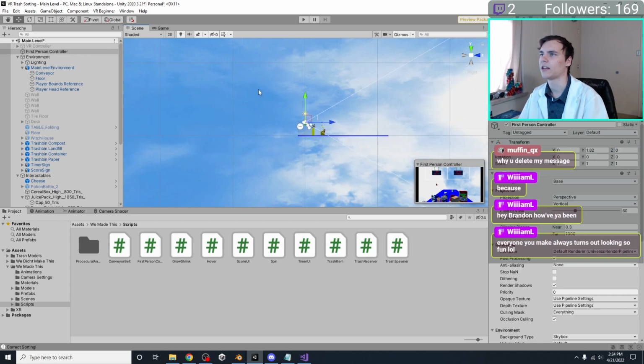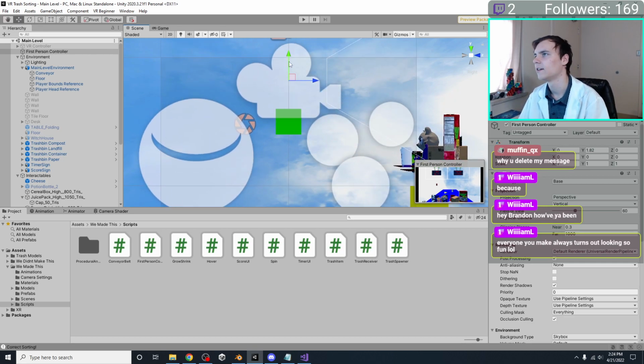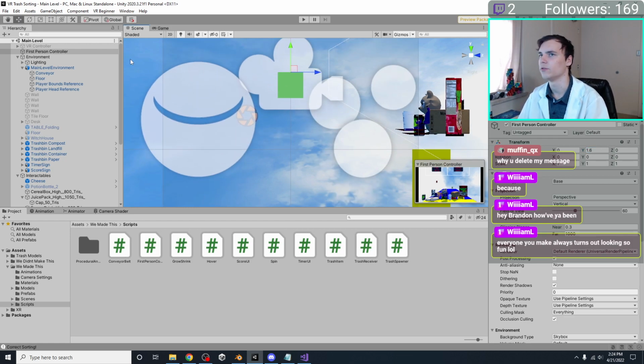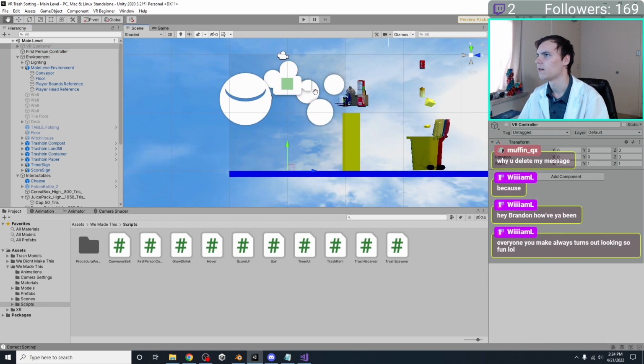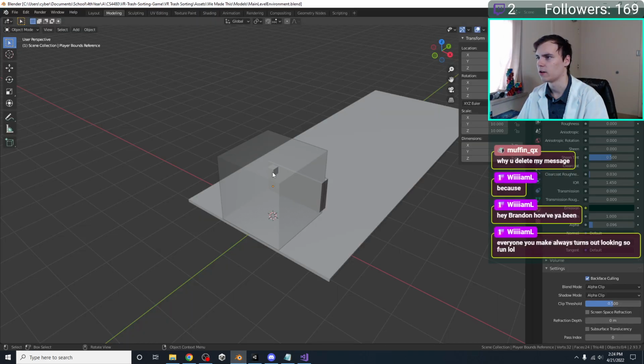Also, the player's head height isn't going to be the same because it depends on the person using the VR stuff. But I can get a rough estimate of about 1.6 meters in the air. That's average human height, I believe. Which means this cube should also be set at that height.